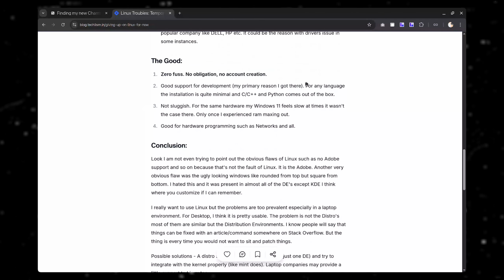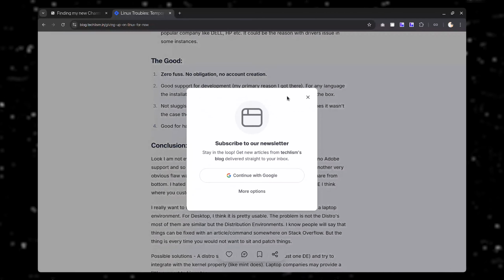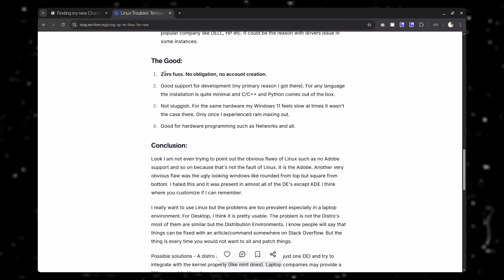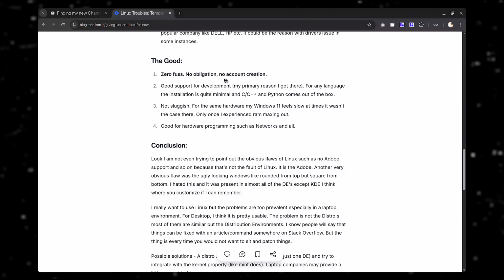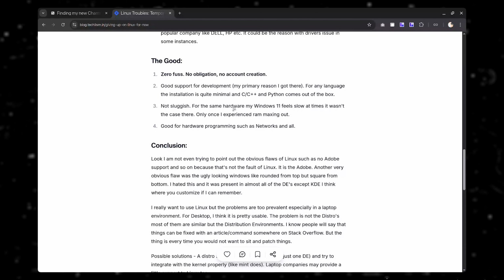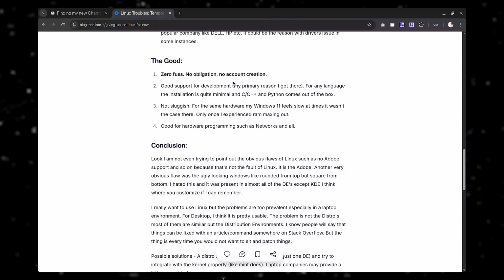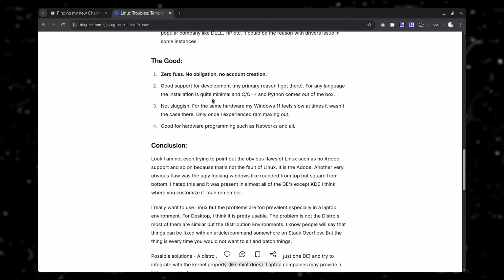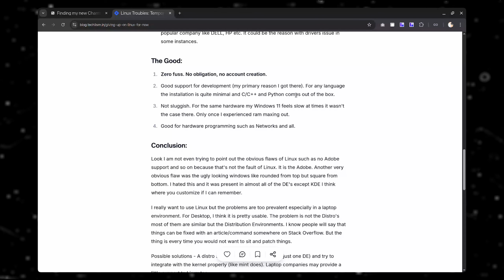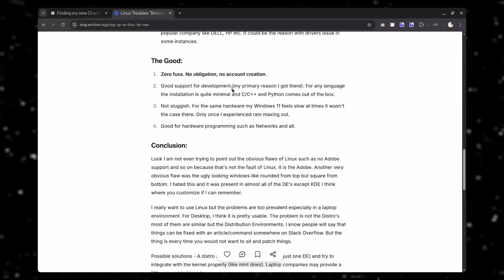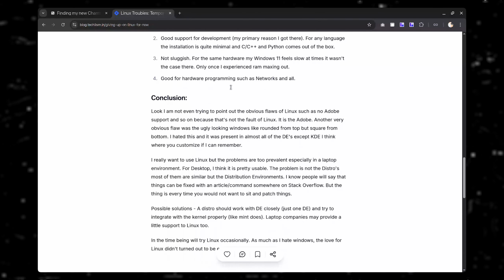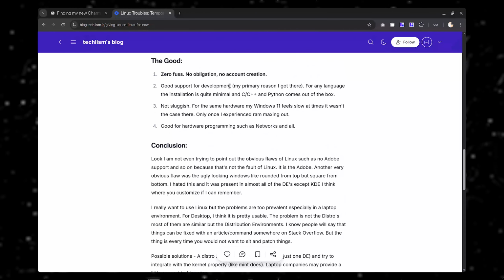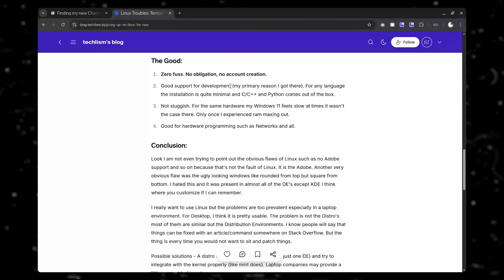And the good part was, by the way, this is my article, so no obligation, account creation is not there, and you can basically configure it even without internet. Another thing I noticed is that the performance is considerably better than any other counterpart, for example Windows.